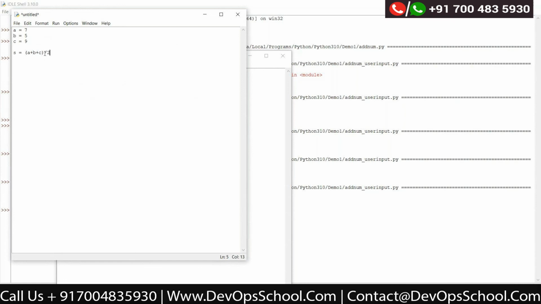In this format we will get the semi perimeter, but when we want to calculate the area of this triangle, then here I am simply going to define area equal to s into s minus a into s minus b into s minus c to the power of 0.5.